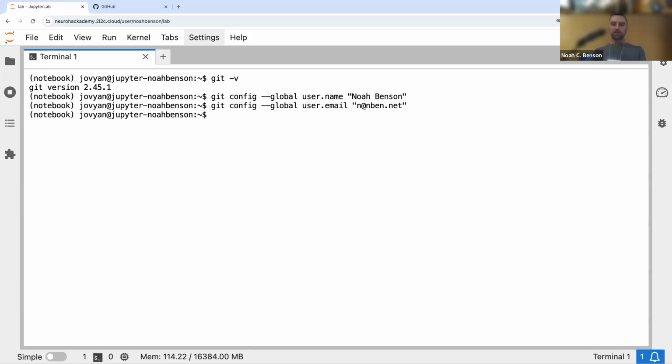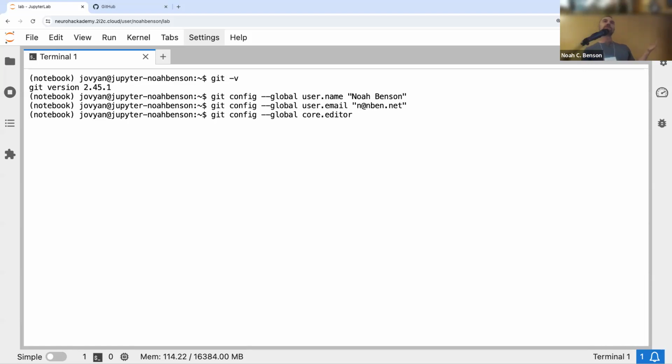We also want to tell git config --global what kind of editor we like to use. I believe core.editor is the name of the variable, let me double check that in my notes. Yeah, core.editor.